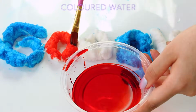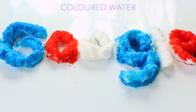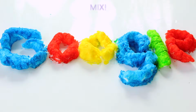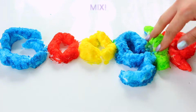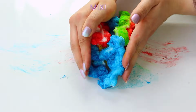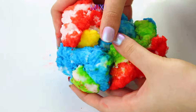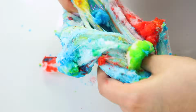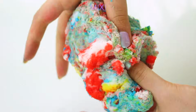Because cloud slime is such an absorbent texture, I decided that I was going to paint it with coloured water instead of colouring it naturally, just because I find that cloud slime, especially when you put colouring in it, just falls apart. So I thought if I added a bit of water and diluted it, this would help it. But it kind of did the opposite because it added more water into the mix, so the whole recipe was changed and I found it didn't drizzle quite as smoothly.